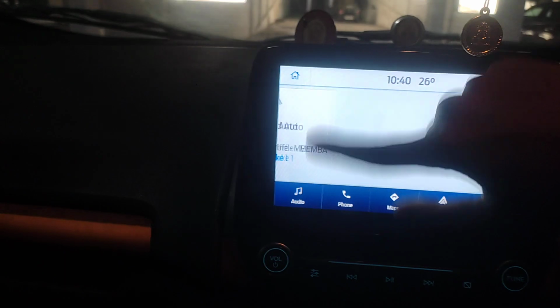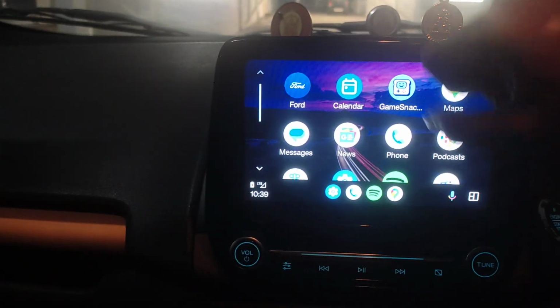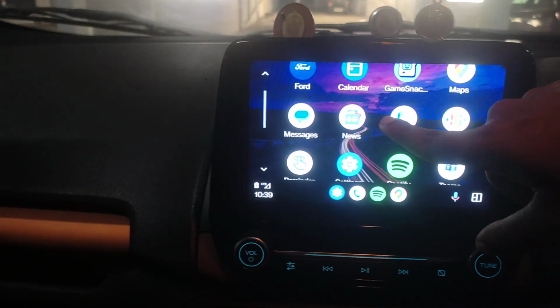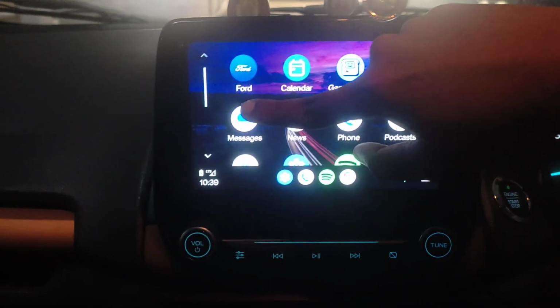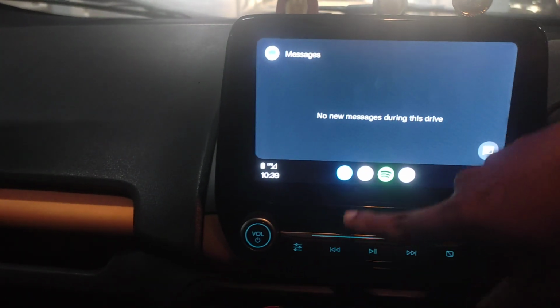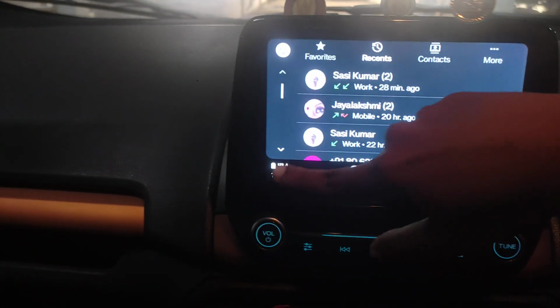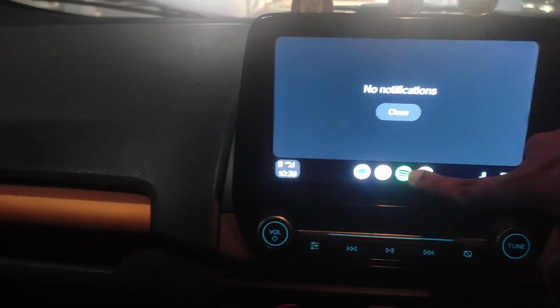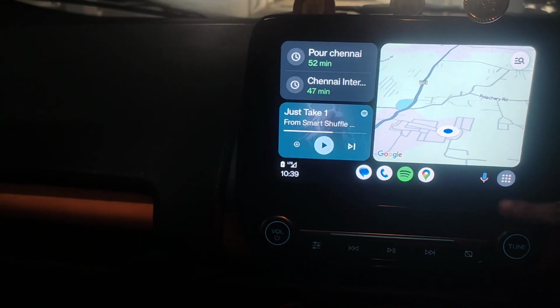If you click the phone here, it will go to the home screen, and once you get the Android Auto here, we can come back. We have calendar. We have many sorts of options. Messages. I think I don't use messages regularly. It will not show accurately. You can call or something. And this thing looks cool, right?